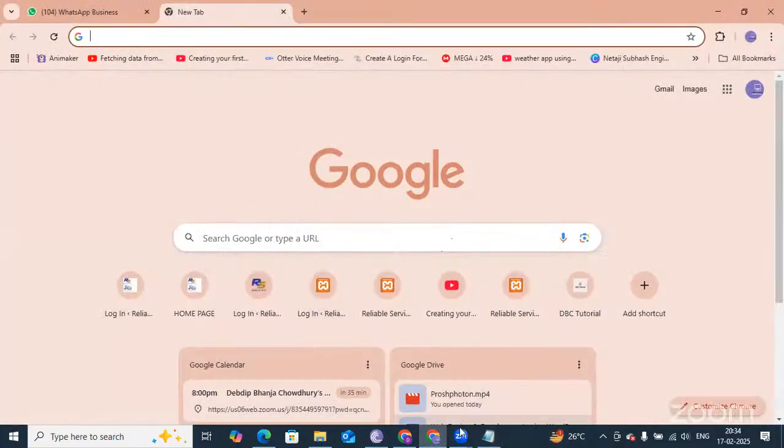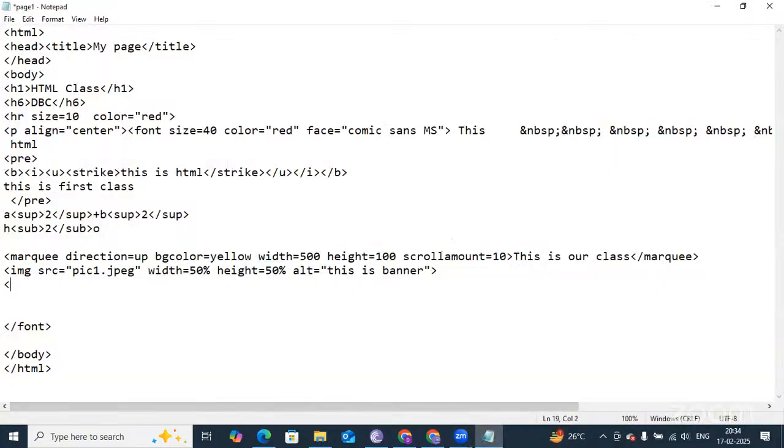Iframe is another tag. Let me write that down. Iframe width, you can mention suppose 500, and height suppose 400. Then src is the source of the YouTube video.